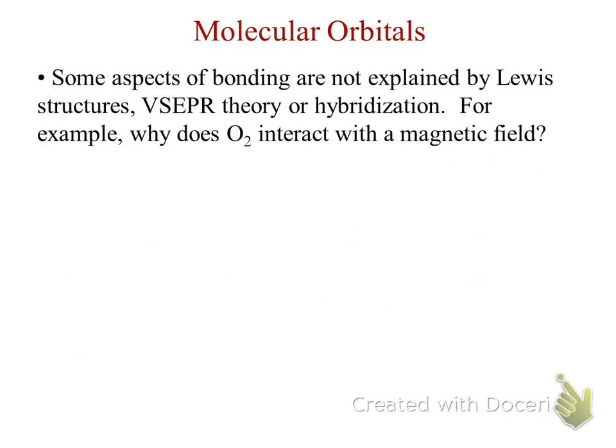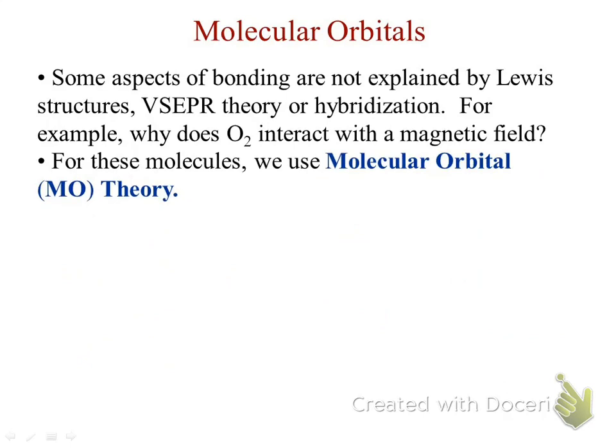Now, the next thing we have to look at is molecular orbitals. This is going to be very similar to what we were doing with atomic orbitals, but now we actually have to pay attention to more than just one element. This is going to help us explain why some molecules in liquid state or otherwise, that we would not normally assume, actually have the ability to interact with a magnetic field. And this is going to be based off what we call MO theory, or molecular orbital theory. We're going to look at some examples of this in just a moment.